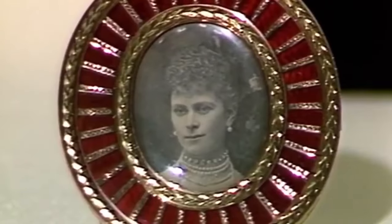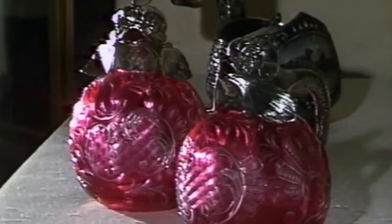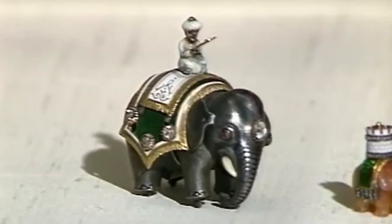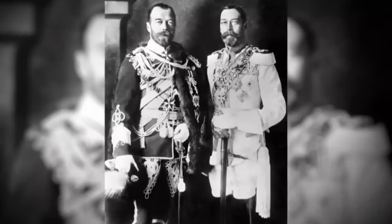Some of these treasures, made by the jeweller Carl Fabergé, were gifts that the Russian royal families would give each other for Easter. The enthusiasm for Fabergé pieces was soon taken up by their British royal cousins. One of the starting points for the Royal Collection of Fabergé was a commission made by Edward VII as a Christmas present for Alexandra sometime in the 1900s.